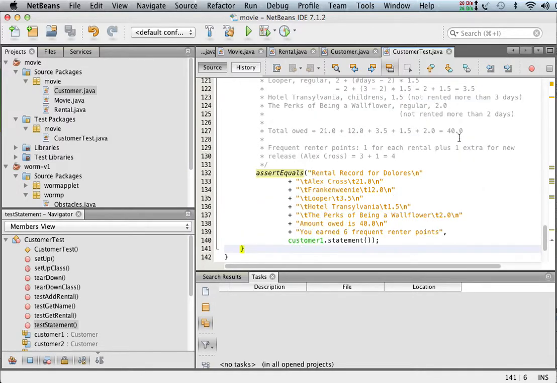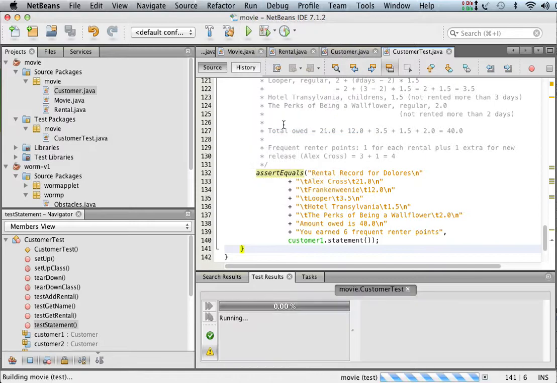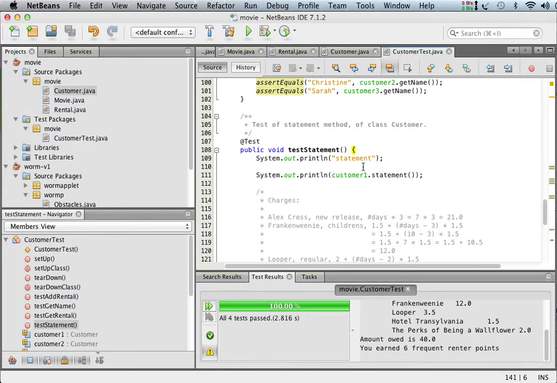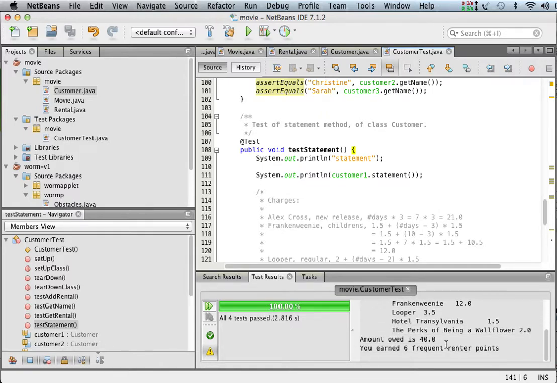Okay, so now we can run test, and it should run all 4 tests, and if we did it right, then they all passed. Yep, it says all 4 tests passed. And in here again, notice because I stuck this println in here, we get, in addition to the add rental, get name, statement, the whole statement typed out.